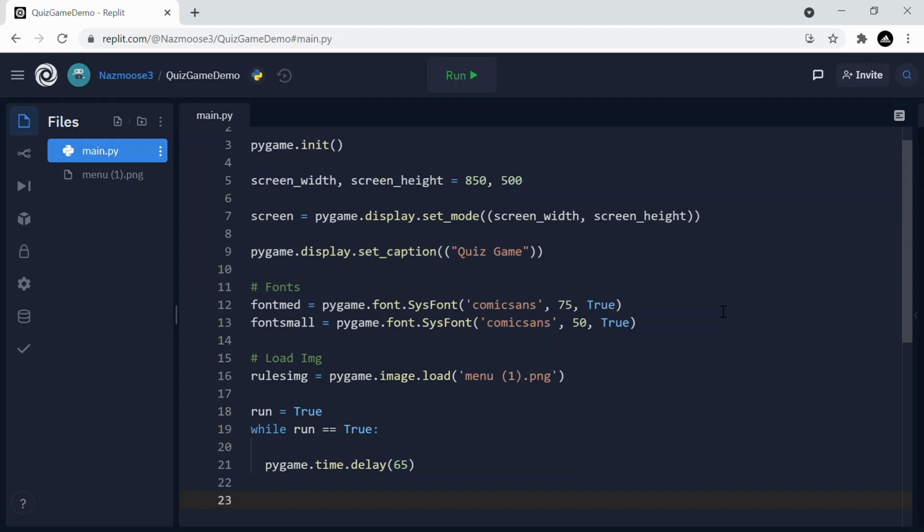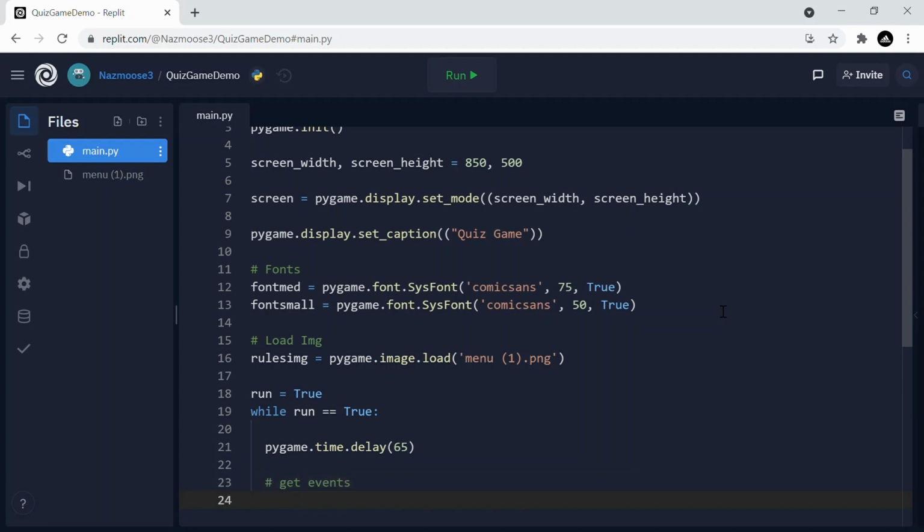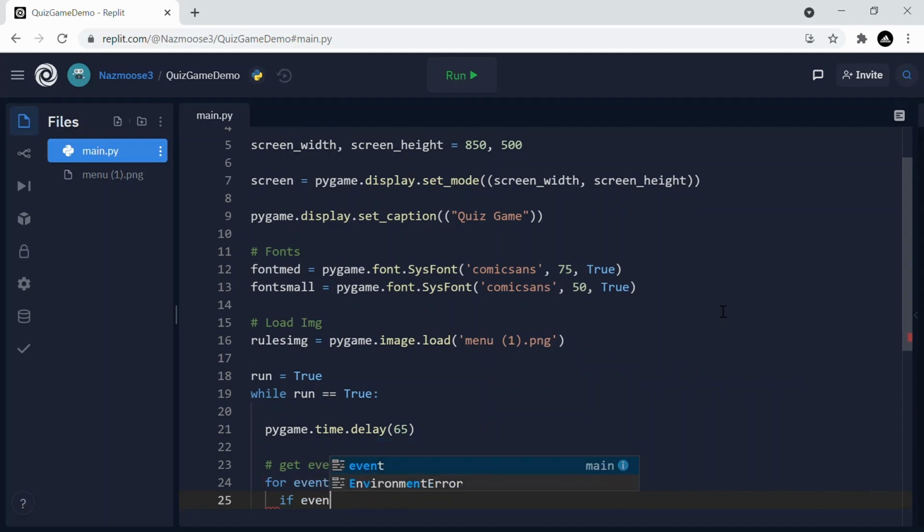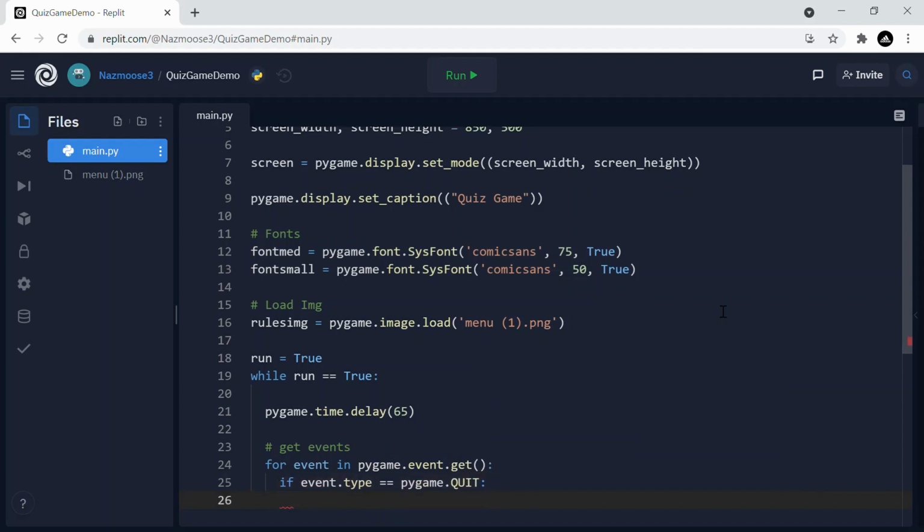Okay, next we will get the events. So we can have for event in pygame.event.get, if event.type is equal to pygame.QUIT, run is equal to false.